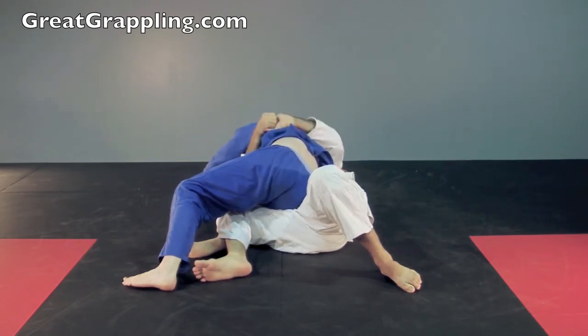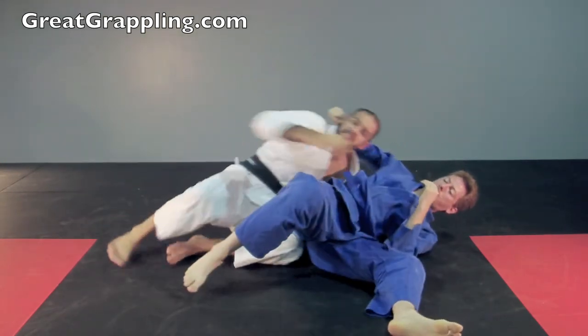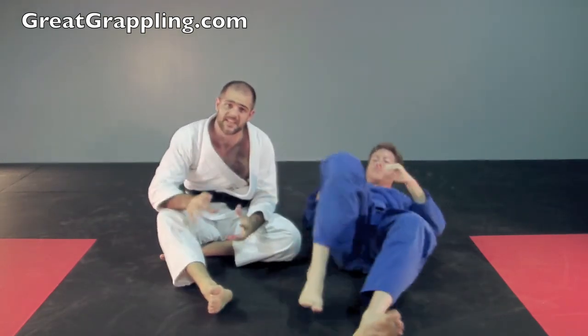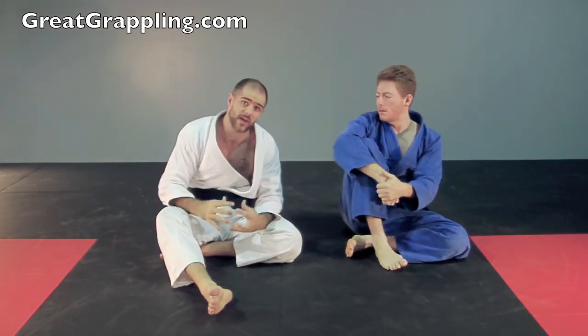I'm going to take that S-grip, nice and tight control, and I'm going to move my hips underneath him. If it takes two or three small movements with your feet, that's fine. But his butt has to be resting on top of your hips. All of his weight has to be on you.